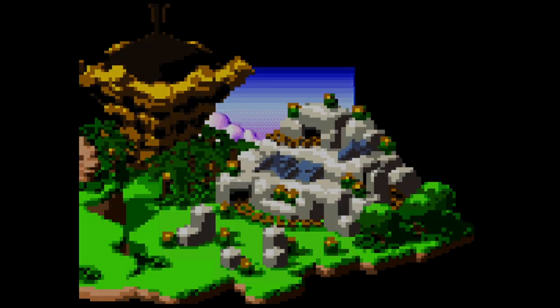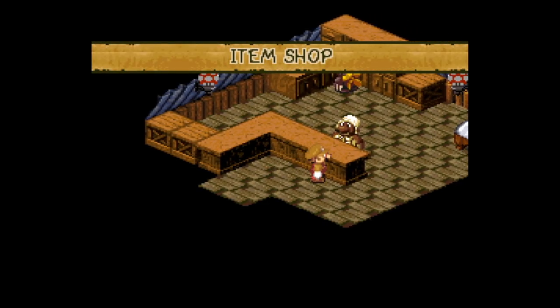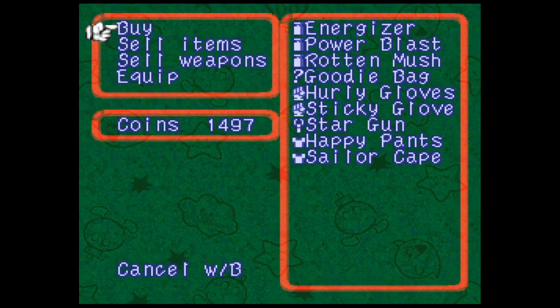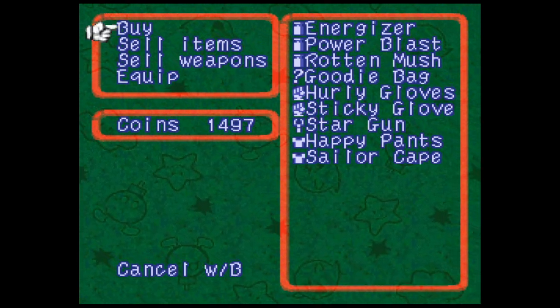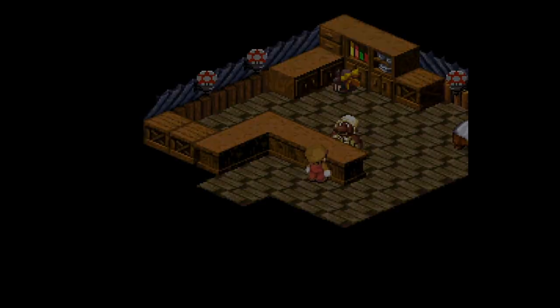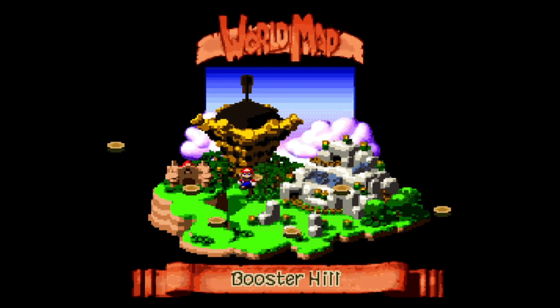I have no need to go to Yoshi's Island. Did I see the super suit for sale? I thought I did. No. Okay, well. Maybe I'll just move on. Maybe it was the safety ring that I saw.